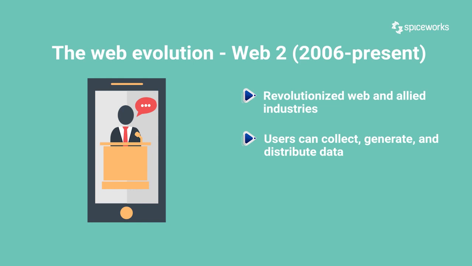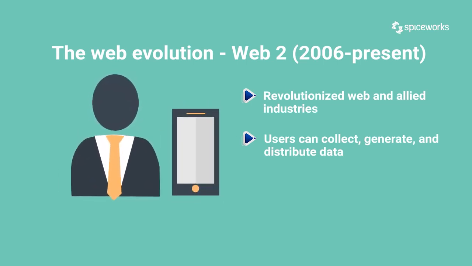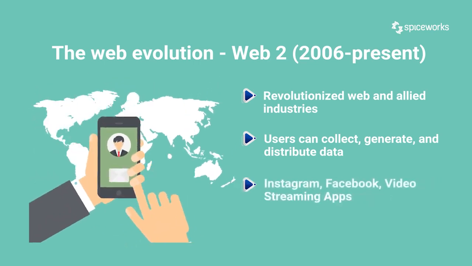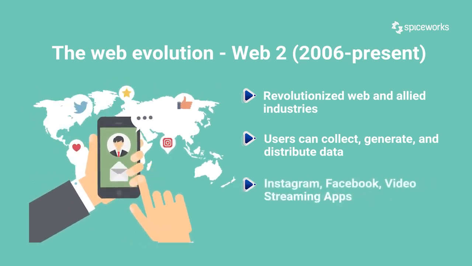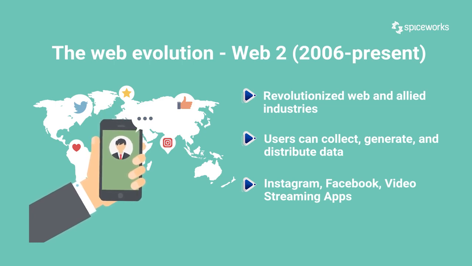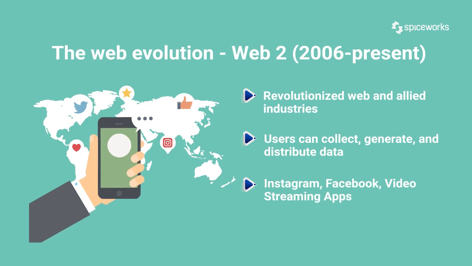The best feature of Web 2 is that it allows users to create content and distribute it on global networks. Social media channels such as Instagram and Facebook, other video streaming applications, blog posting, podcasts, and social bookmarking are all examples of Web 2 platforms. This period is also known for the ease with which music and video snippets are shared.